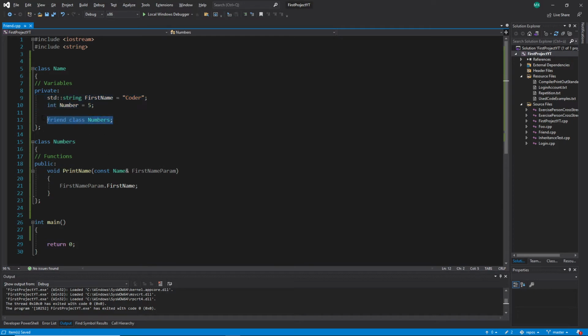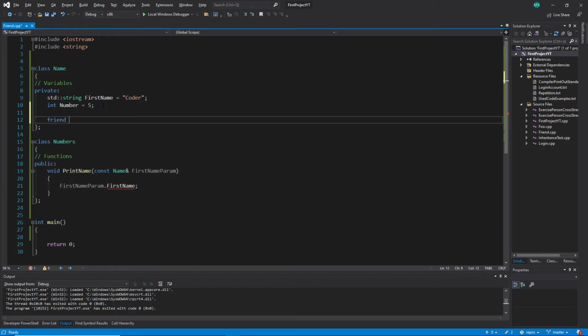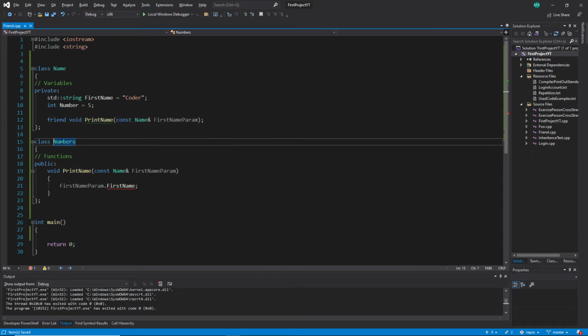First of all, we delete this friend class because we don't want the whole class to be accessible, right? But we want only this member function. We just write again, okay, friend, like all the time, the keyword friend is in front. And now we copy this line, the signature, and this is our declaration. We put it in, and you can see this is not really working right now, but of course we have to specify a little bit where we get this from, and I get it from numbers, right? All right, let's write numbers.